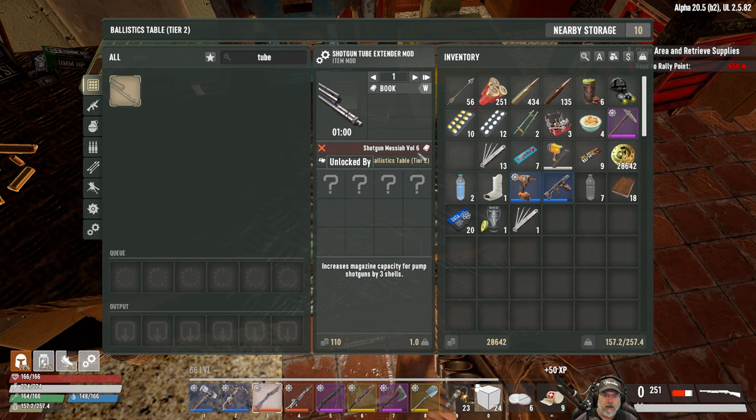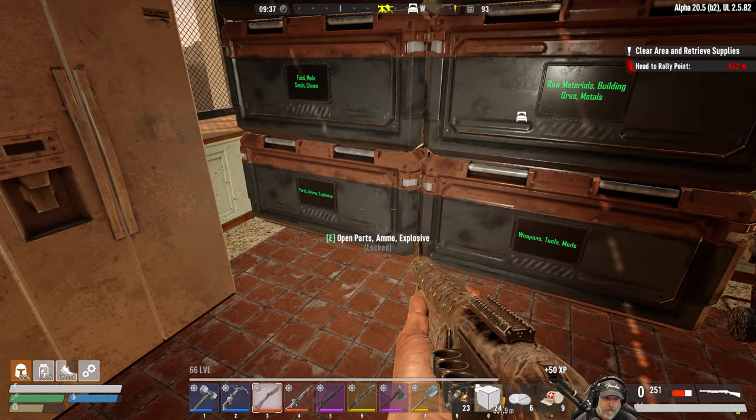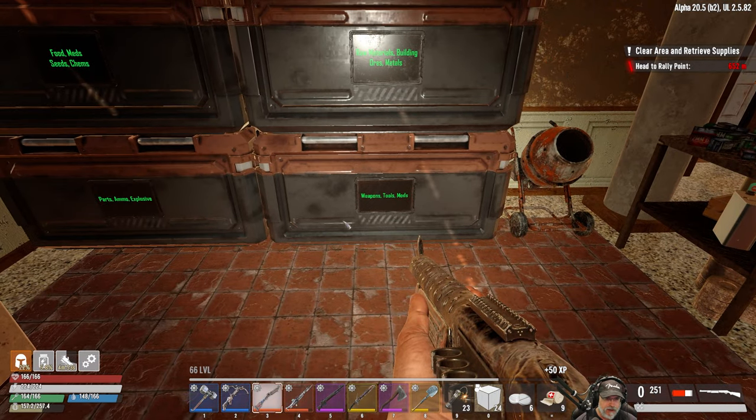Oh, we need to, okay, we need to find volume 6. I see. Okay, so we can't make the blueprint for that. We have to find volume 6. All right, fair enough. Fair enough. So let's go into here.